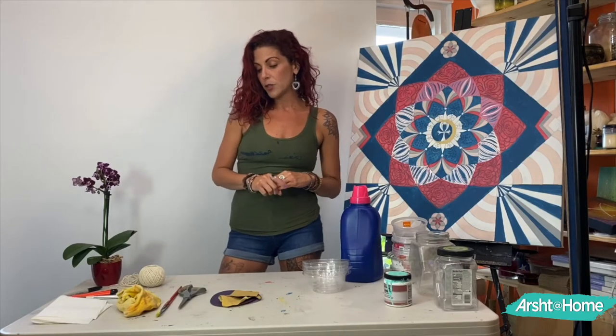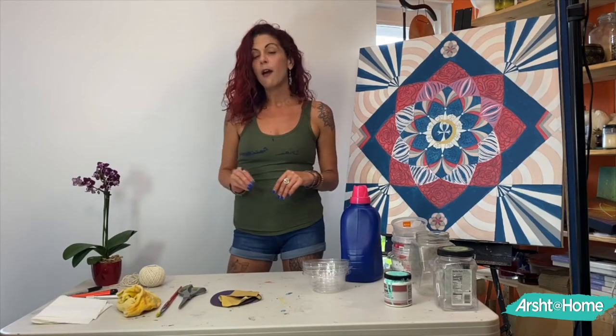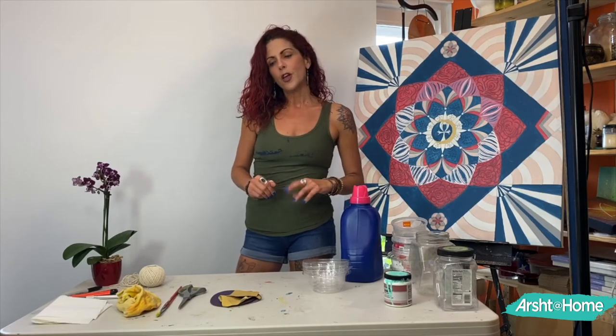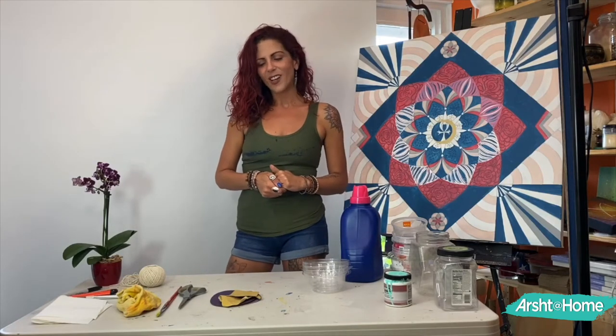This particular session is for all age groups, so that means as young as possible to as old as possible, as long as they're not young enough to be eating paint or doing anything that would be dangerous for them. We are going to need to use scissors and a knife for just a small portion of the tutorial. So that section you definitely want to monitor the younger children for, and the painting you want to monitor those younger children who haven't learned how to not put things in their mouth yet. But aside from that, it's for all ages.